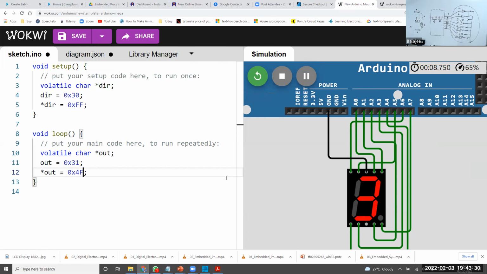If you write a good program, I'll show you another program. If you use a for loop and arrays, I can even display numbers or anything. No, basically understand one thing. Don't get confused between the programming and this.